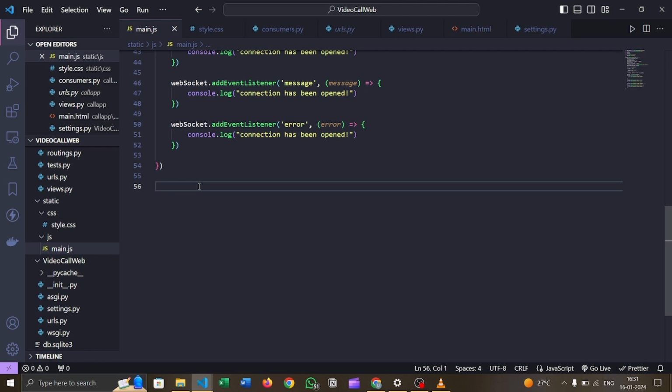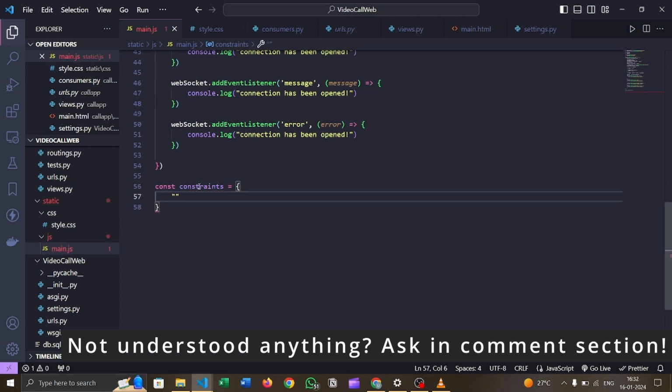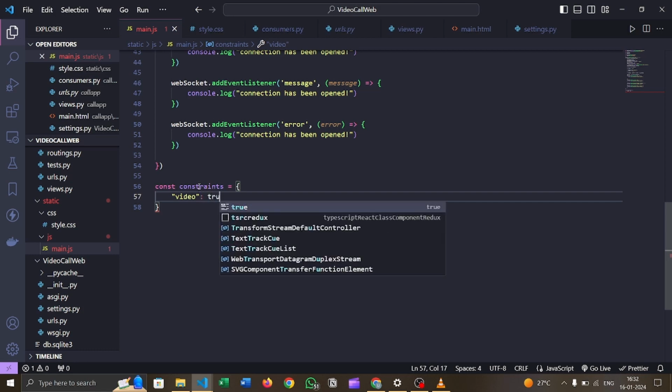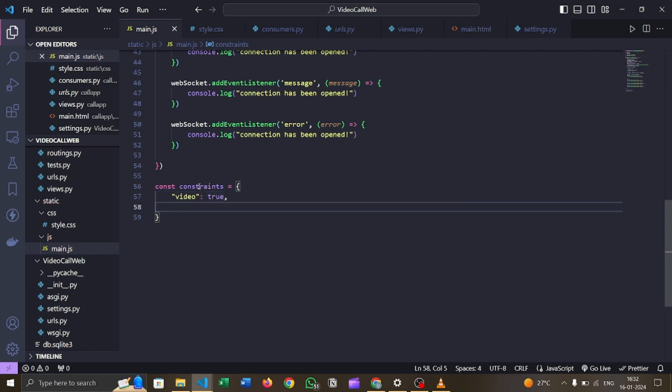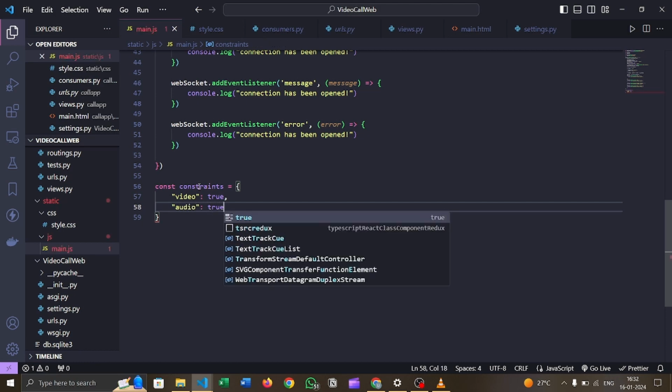Let's define constraints first. const constraints, it will be a JSON object saying video equals true and audio equals true.